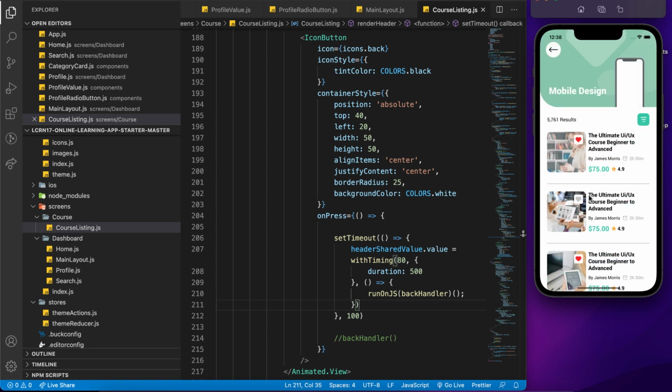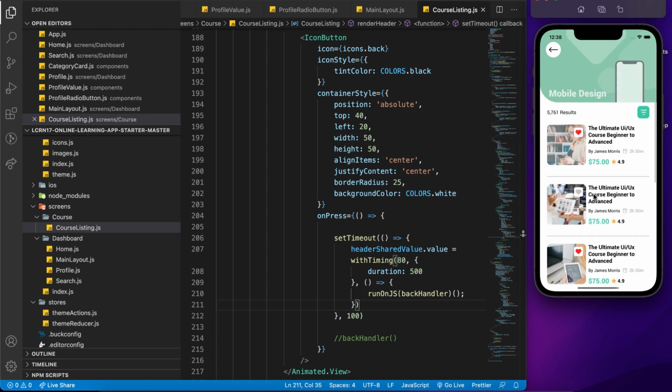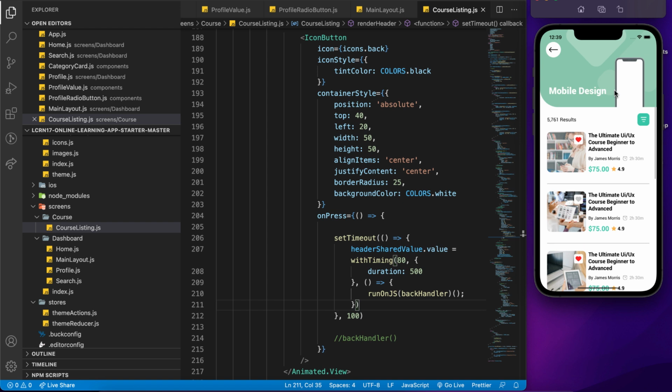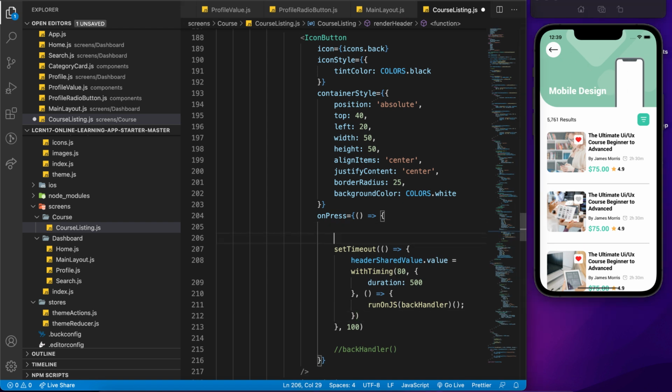Next, we need to do a bit of extra handling if we have a sort of awkward scroll position, something like this. If the user clicks on the back button, I would like to scroll the flat list to the offset of 0 before we perform the reverse animation. So to do that, over here we need an if statement.